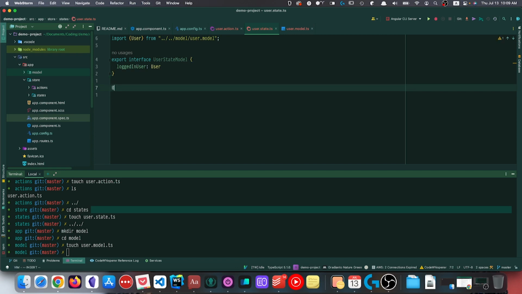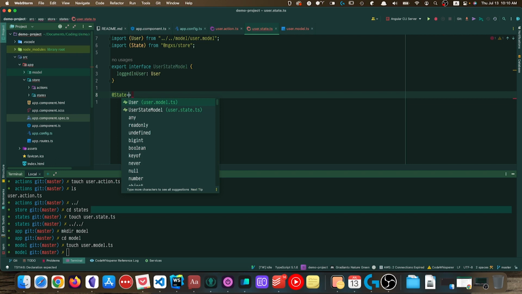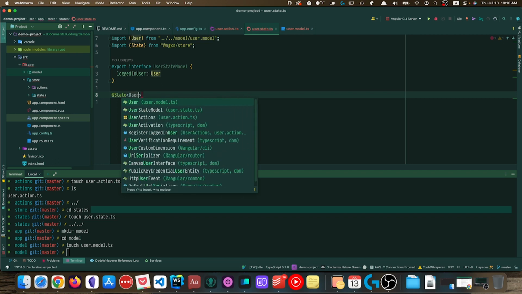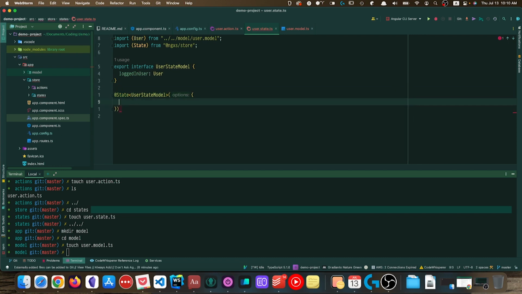Let's move ahead and use the state directive to start defining the state. And we're going to use the type assertion to let it know that this state is going to have these properties that we have defined here. It's going to take an object, and the name of the state is going to be the key. In the Redux world, we have a store and we have different slices for the store. So think of the name as the name of your slice. So in our case, the name is going to be user. And this key needs to be unique for each different state or slice.